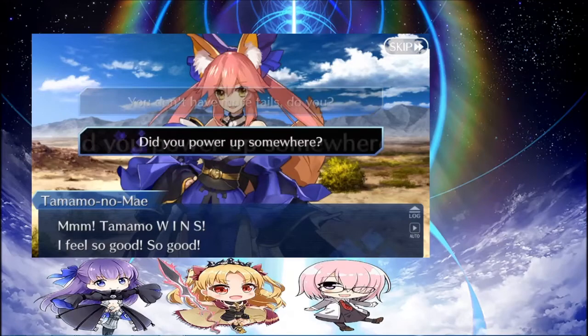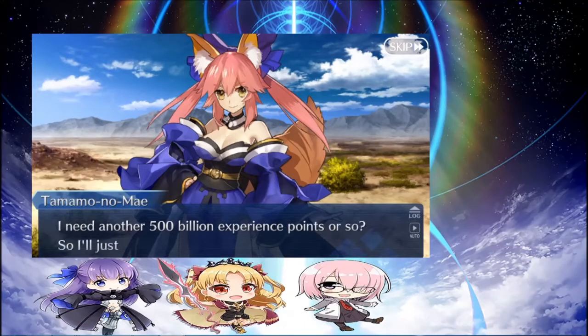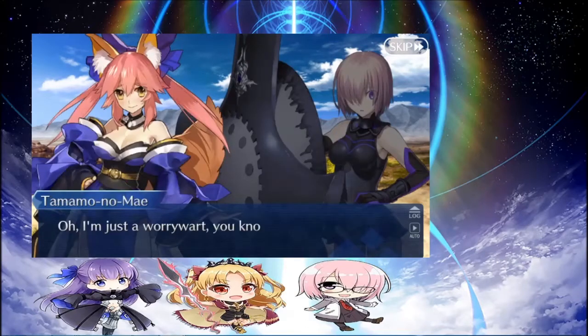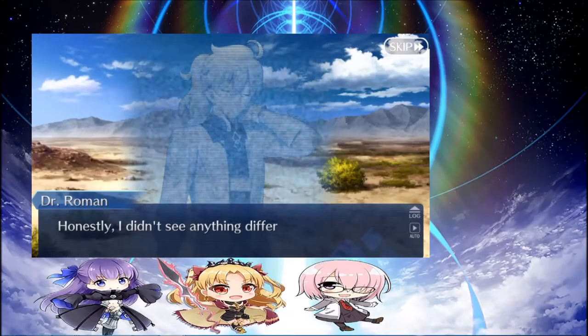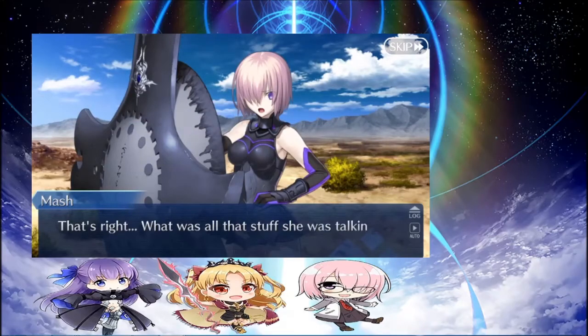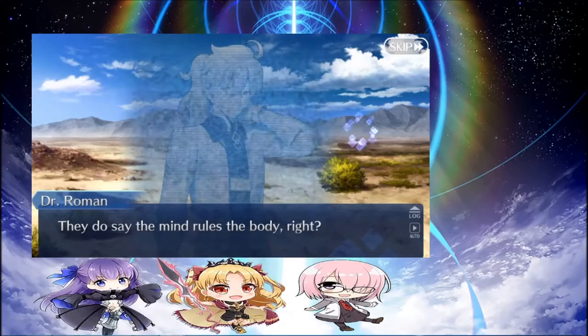Did you power up? Oh, my tails? That's right, to get another tail back, I need another 500 billion experience points or so, so I'll just have one for now. And then all that stuff about you growing your tails back. Oh, I'm just a worrywart, you know. I'm the type who worries about the future. But I'm okay now. With my master, I'm invincible. Honestly, I didn't see anything different between that last battle and the one before it. That's right. What was that all about? What was she talking about? They do say the mind rules the body, right?